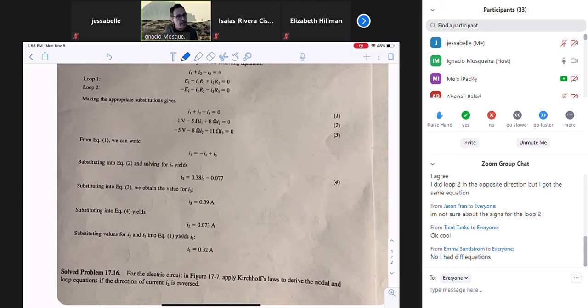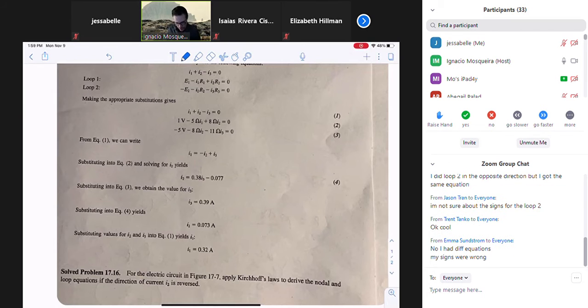One thing I would say about this, so Emma, I guess I'm not really sure. Yours look a lot bigger. I don't know what happened. I would have to look at it. Oh, I see. You had different equations. So okay, let's go over the signs for the equations in a second. But these are the solutions. So, of course, they have three equations, three unknowns, so they can solve for everything. I'll post this on Canvas.